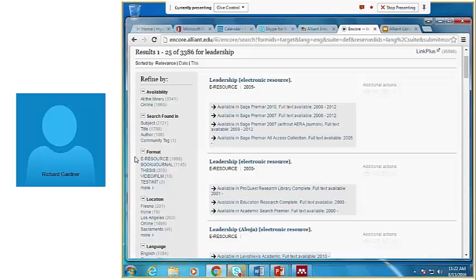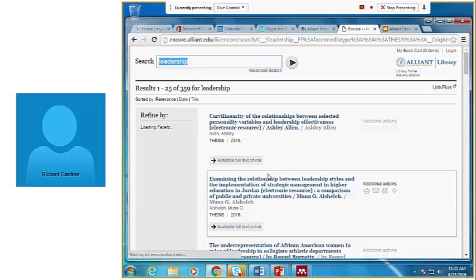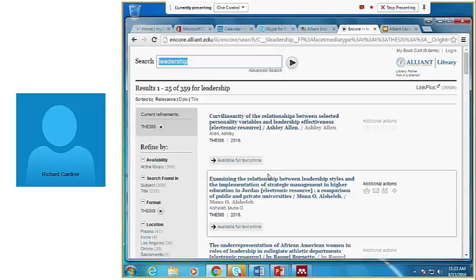Librarians love to use words that are the opposite of what you would think they would be. We don't call it dissertation. We call it thesis. It tells you in parentheses here how many of the items in the result set match. So I click on thesis, and now I'm looking at all the Alliant dissertations that mention the word leadership.